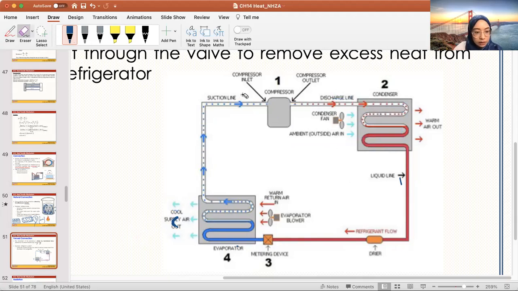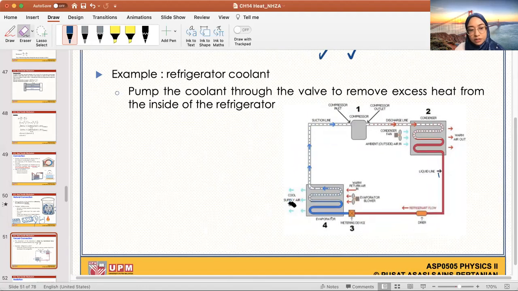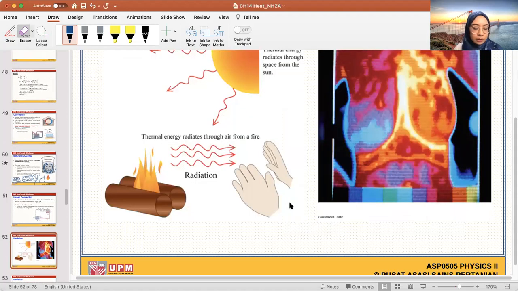Okay, moving on. Do you have to know how forced convection works in a refrigerator? Not really. You just have to know the difference between natural convection and forced convection. By that, I mean the definition would be appropriate lah. Okay. So what's the difference between natural convection and forced convection? So you can explain that one.